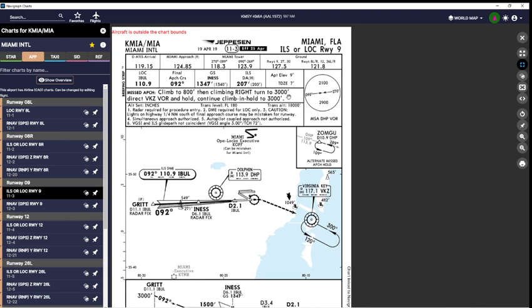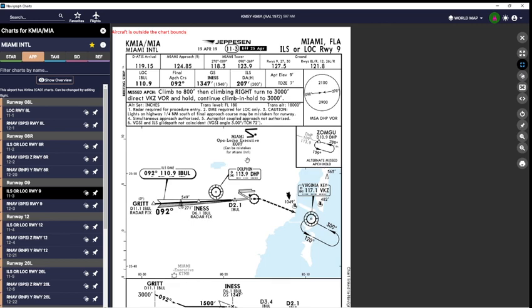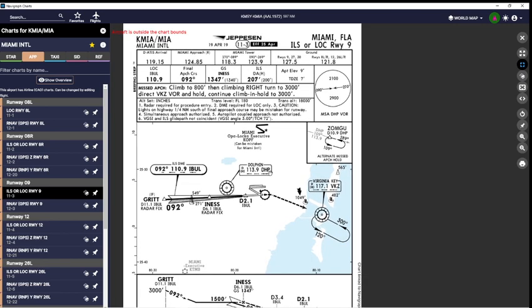That's pretty low. So what we'll do is go back and, as the missed approach says, climb to 800 feet, then a right turn to 3,000 feet, direct to VKC. Hold and continue, climb, and hold at 3,000 feet, then they should contact you and say, hey, turn around and come back this way. All right. So, I don't need any of that. We're not going to use it. And for right now, that's all we need from there.